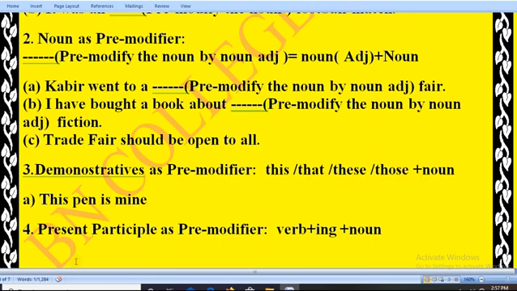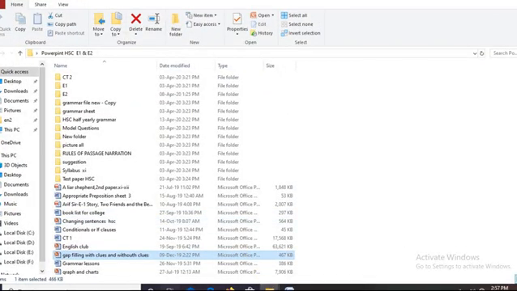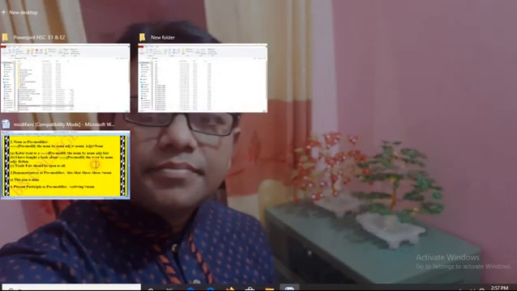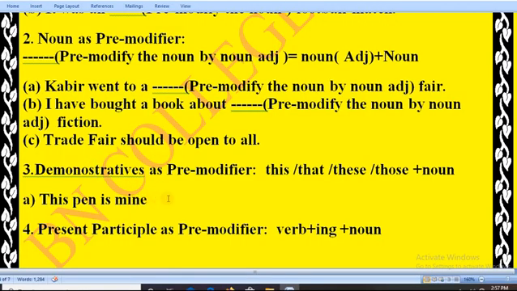This pen is mine. Here it will be mentioned: use determiner as a demonstrative. Then you will use here this or that. As it is here, you will use only these two words. When it will be are, then you will use these and those. কারণ একটি বোঝাতে এই দুটো শব্দ ব্যবহার হয়, অনেকগুলো বোঝাতে ব্যবহার হয় এগুলো। সো ভার্ব যেহেতু ইজ আছে তাহলে বুঝতে হবে it is singular, right? Okay, I hope you understood.